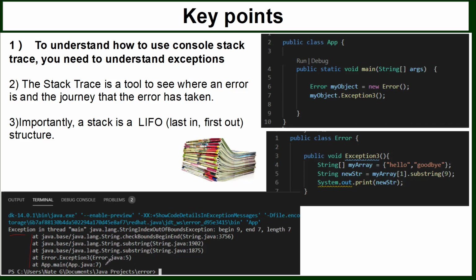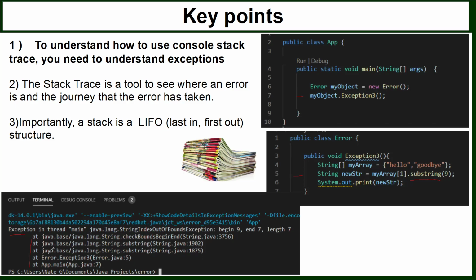So what this tells you is the first line of code that is executed for this exception is line 7. So this is what happens on line 7. Then the second line that is executed that has caused the exception is on line 5. So this is on line 5, and we can see in line 5 we're using the substring method for our string, which means, because it's a method, we go to a new class and we go to line 1875.